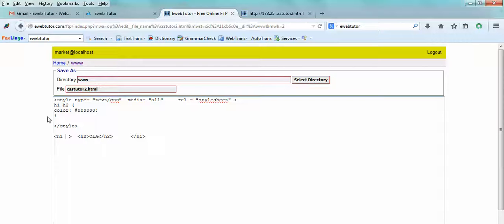So if you have this CSS code and we have something like this, our Ola will also be black, because h2 is present inside the tag h1. So when you talk about a descendant selector, whatever tag is second in the selector must be found inside the tag that is first in the descendant selector.